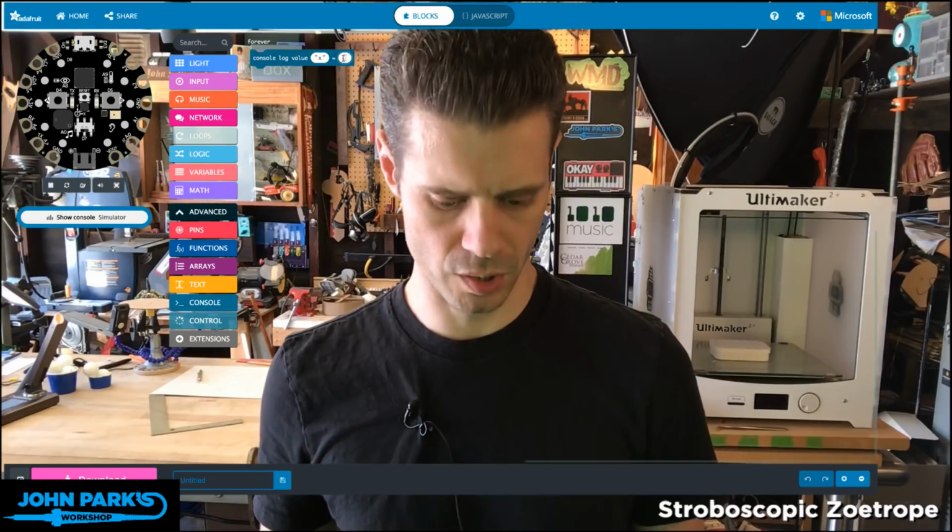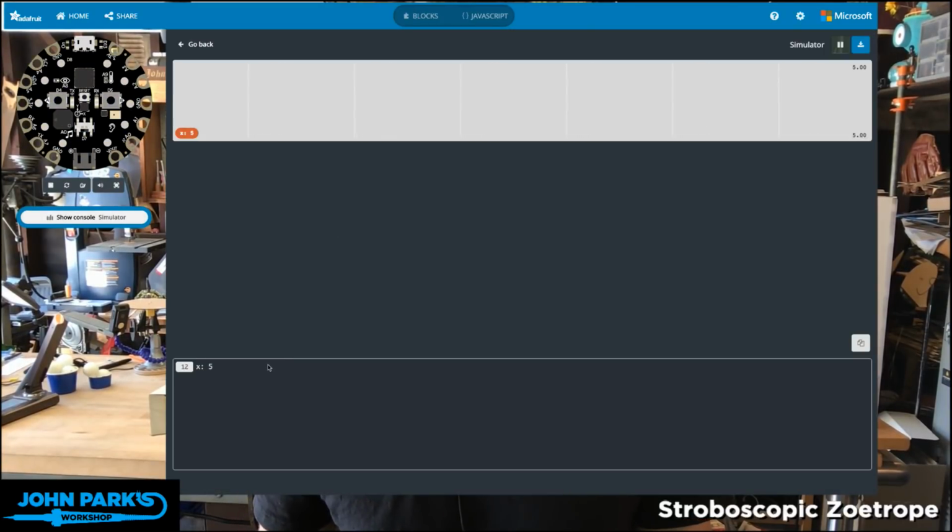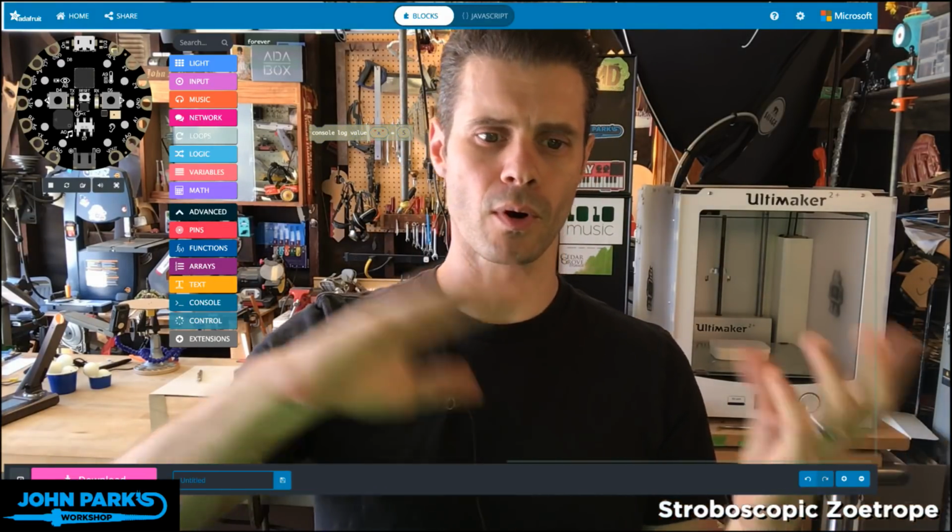If I head back here and change the value, let's just say make that 5 and show this. It's now gone up to 5. I think it restarted the graph. So what we're going to do is use this console as a way to look at this concept of incrementing or de-incrementing, if that's the right word for it, a value. And it's going to tie into the project today.